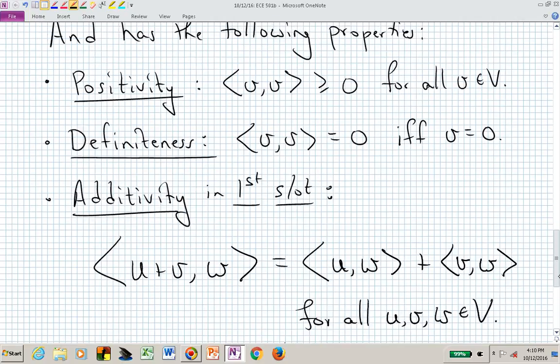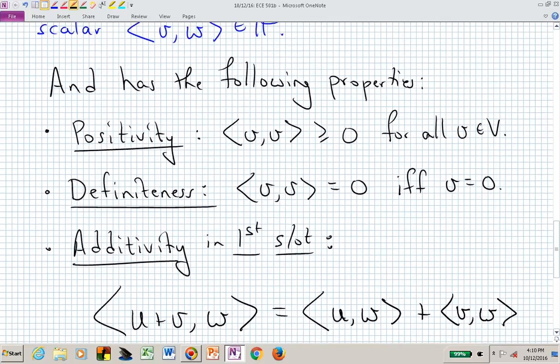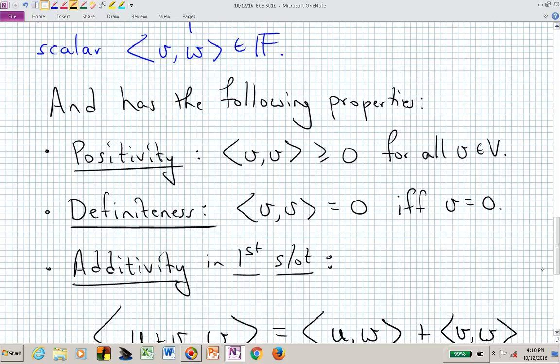So the question was, what does it mean if we say a complex number is greater than 0? I think the book says that if you have this symbol greater than or equal to 0, then we're saying that the number is real and positive. Inner products are not always real and positive, but remember what this positivity is. This is a vector v with itself. You can have an inner product that gives you a negative number, or a complex number, for the inner product of u and v. But here, u and v are both v. It's v with v.